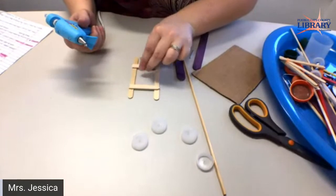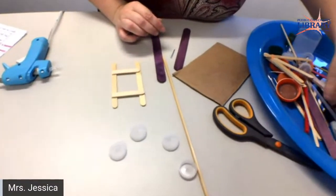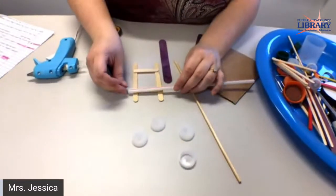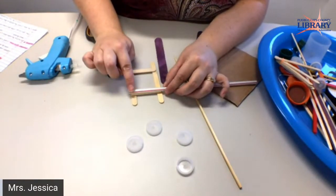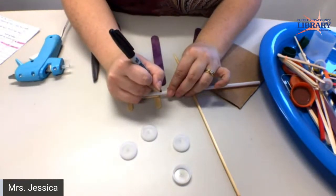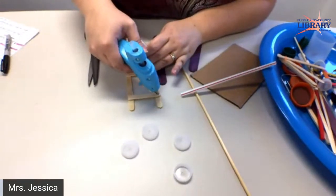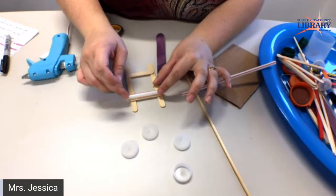We are making the body. So now I'm going to grab our straw — this is larger than our barbecue stick. For the front, I want a whole piece. You can get a ruler if you want; I'm just going to eyeball it to see how big it is. I just want it slightly bigger, not too big. The best thing to do is put some hot glue right there and make sure it's level and straight so our car doesn't go crooked.